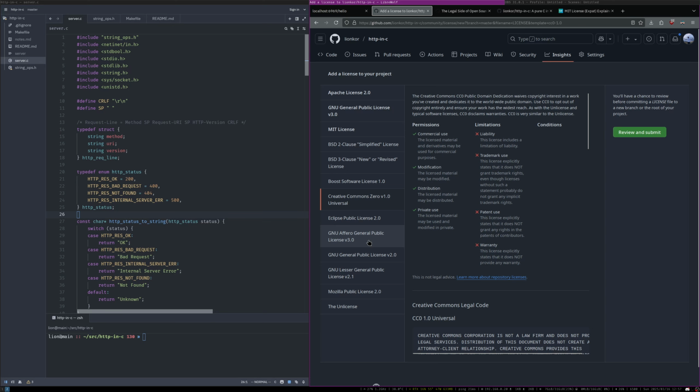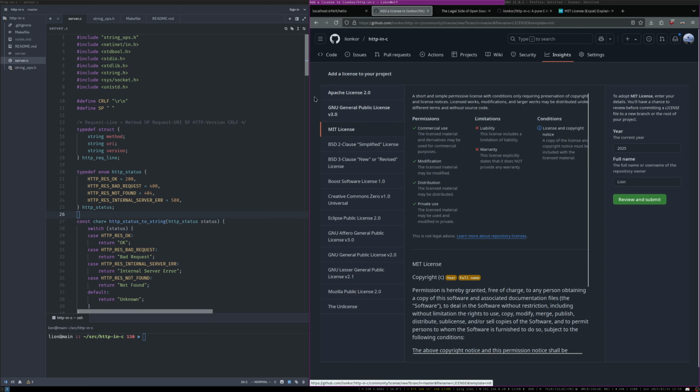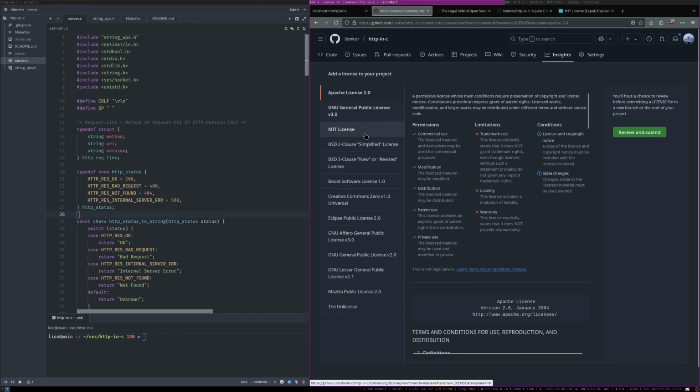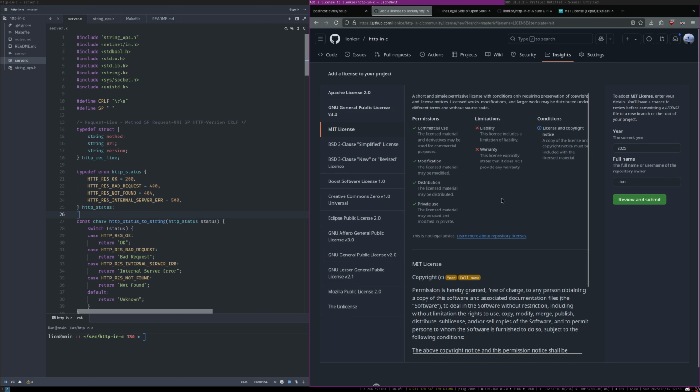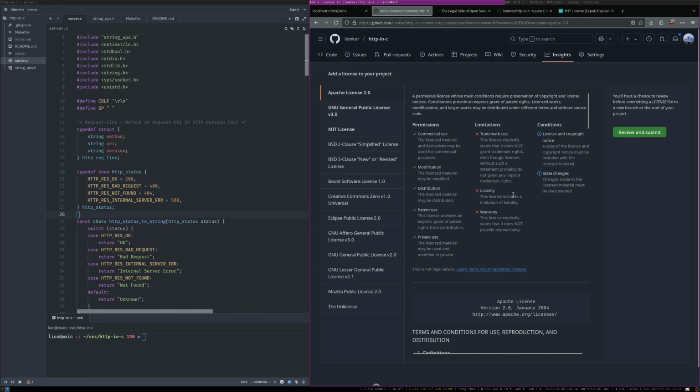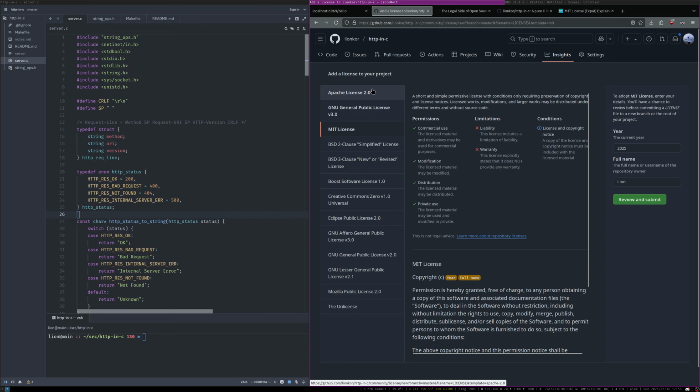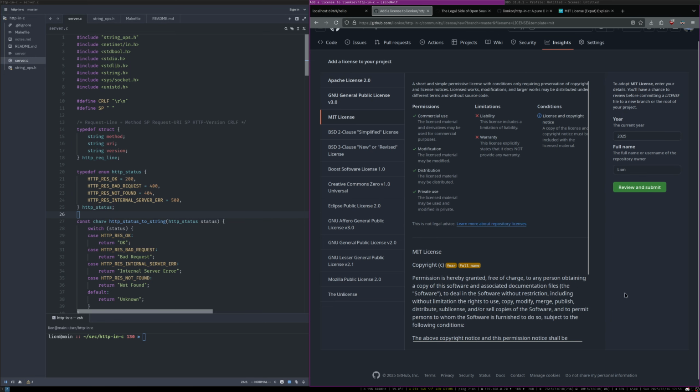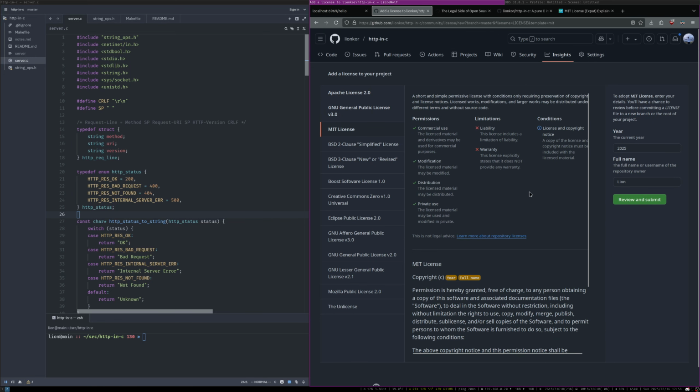The second type of license is the sort of permissive license, right? So that includes the MIT license and the Apache license. Those are the two big ones, and these basically say do whatever you want, but reproduce the same license, reproduce the same copyright notice. I'm not liable. There's no warranty. Or in terms of the Apache license, you also can't use it for trademark rights. And some other little bits and bobs. This is not a good summary, right? But basically, the MIT license is the sort of do-whatever-you-want license.